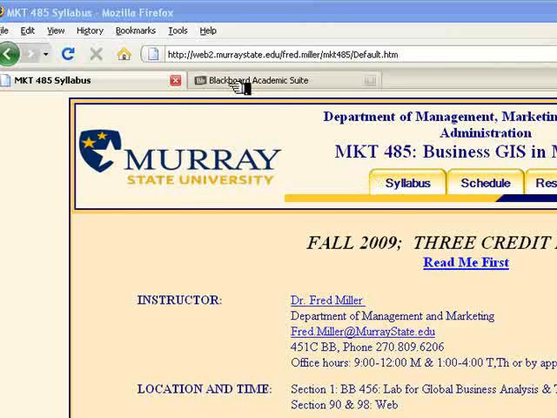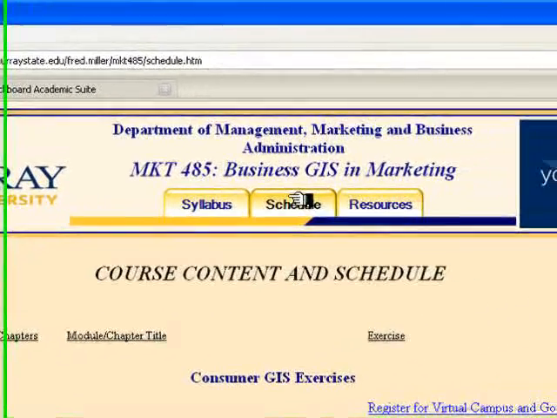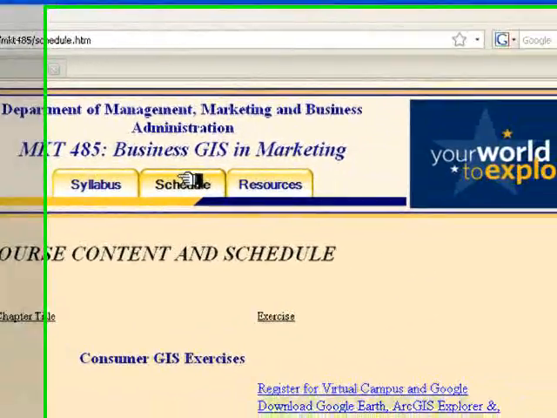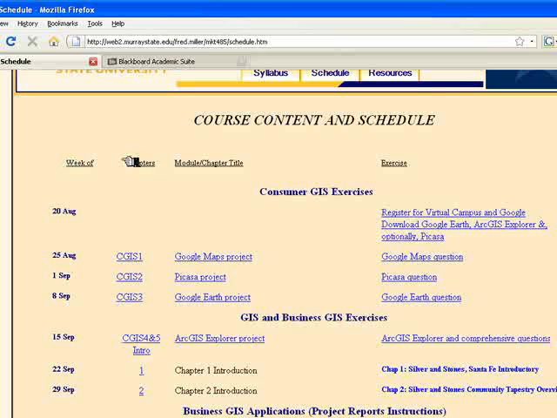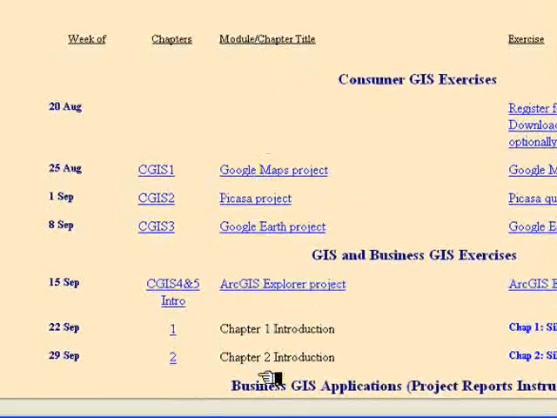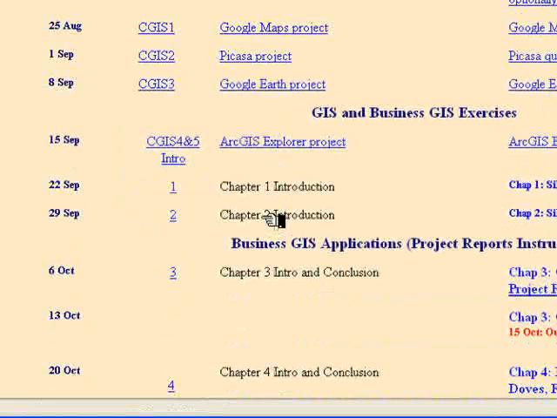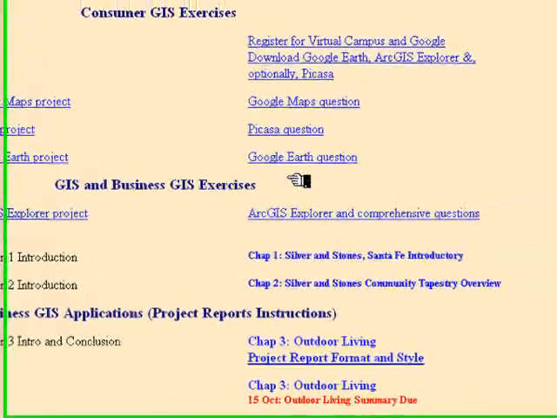We have both the syllabus up and the Blackboard system up, and let's go through the process that you would follow as you pursue the text exercises and the chapters in the textbook as well. So here's the way the schedule is laid out. Notice that you have an entry for every week of the semester, with activities roughly divided between Tuesday and Thursday activities for the class. Now, all the topics or the content on the left side is basically Business GIS content that you will learn a little bit more about the applications. And then on the right side are the applications and the projects themselves.